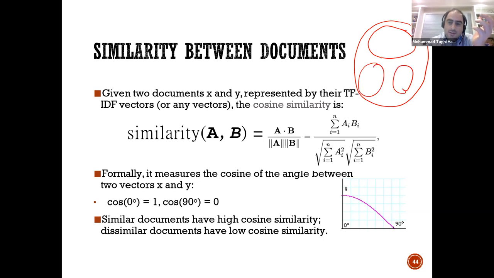Now, if a new question comes in and you understand that it is related to one of the documents in this class, then you will understand, okay, maybe these are all similar documents that you have already pre-computed. So then you will just go and report the other answers, or you will search through this one so that you can find the solution to this. Another example is this one.